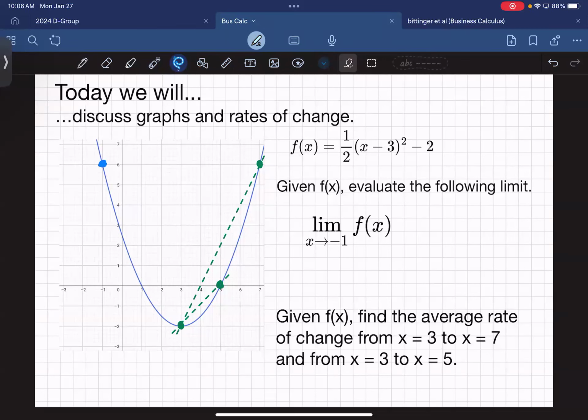With that said, when I look at limits, the one thing I want you to see here is, remember, we're not actually just plugging in the points. We're not going to the ordered pair. It's not what a limit does. We can evaluate a function as we learned in college algebra, plug in the next value, work it out. We can do that. What happens with a limit, remember, is we're using the information around the point to understand what's going on, okay? So what does the limit as x approaches -1 of f of x give us?